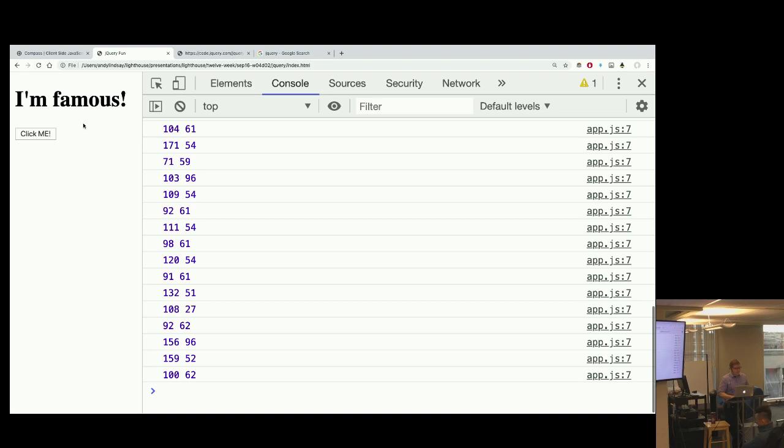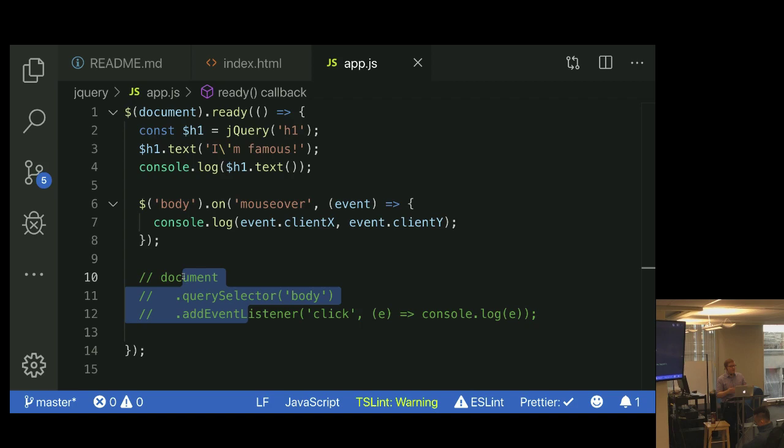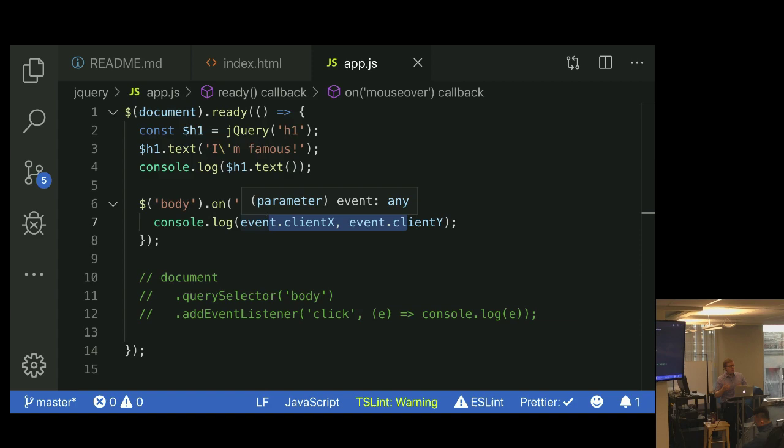So we're in a similar situation to our promise versus callback hell survey app. We're getting the exact same functionality, different implementation under the hood. At the end of the day, who cares? If you need to know what the X and Y coordinates are of the mouse, use jQuery, use vanilla JavaScript, use whatever you need to do. Use the API that gives you the answer that you need. Okay? These are just tools to be utilized. You choose the correct tool for the job. You could use your shoe to bang a nail into a wall, but you could also use a hammer, right? And one will be a lot more effective than the other one, presumably, unless you have really good shoes.